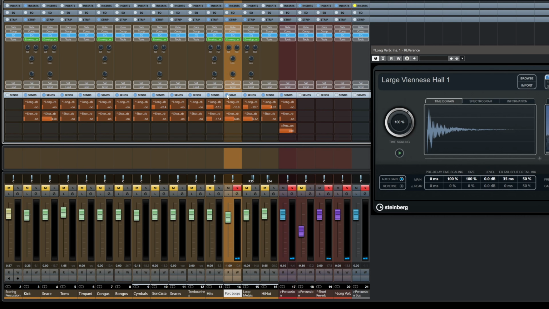So as you can hear, we made the sound a little bit more 3D. We made our drums sound bigger, but they don't sound like they're washed in reverb because I'm favoring the short reverb compared to the long reverb in this case. I'm adding just a bit of long reverb to the point that I can't really hear it and I can't really discern that this is a reverb that I added.